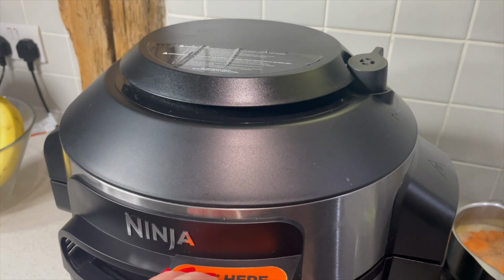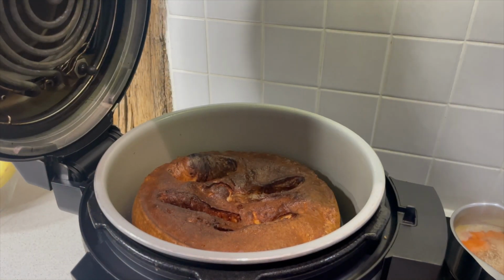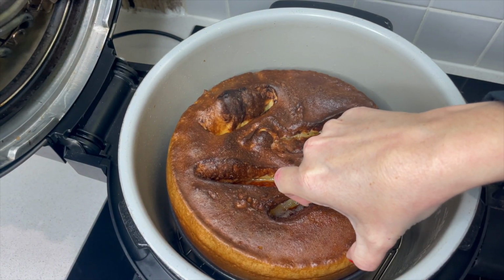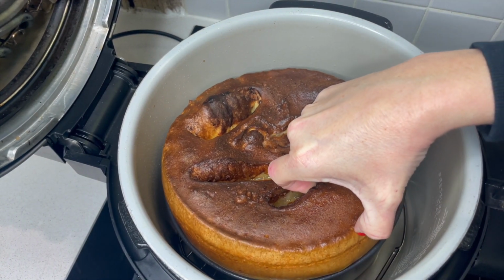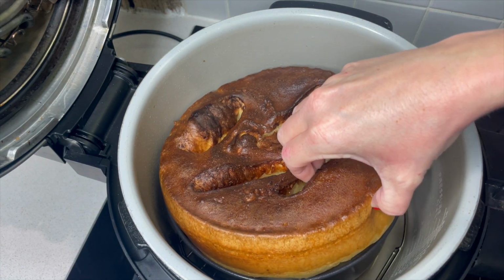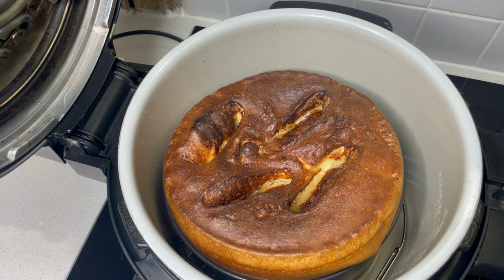Right, we're at 22 minutes. So let's have a check. Wow, it's big. Now that looks great. The size of it is absolutely huge. That's like doubled in size. That's incredible. Let's get it out.